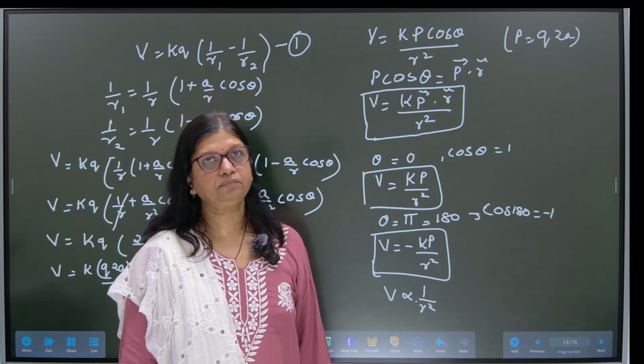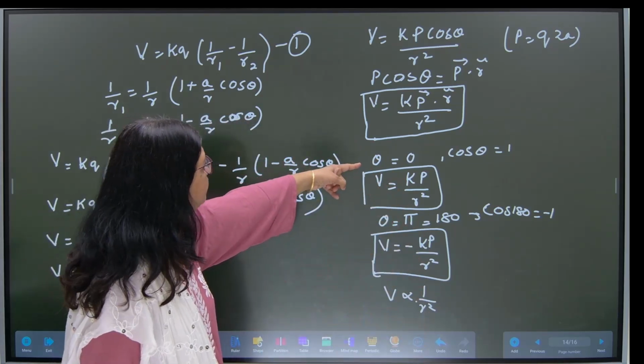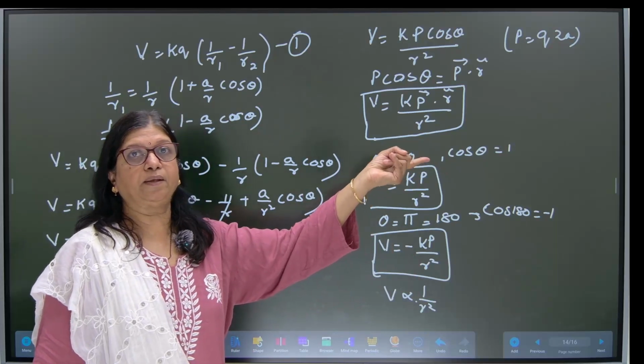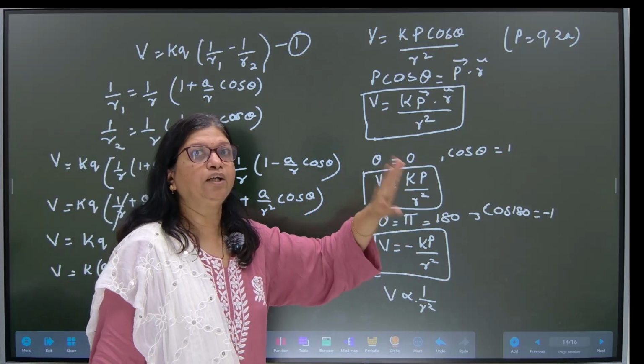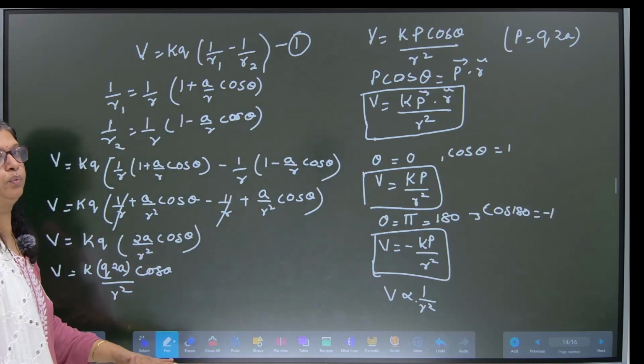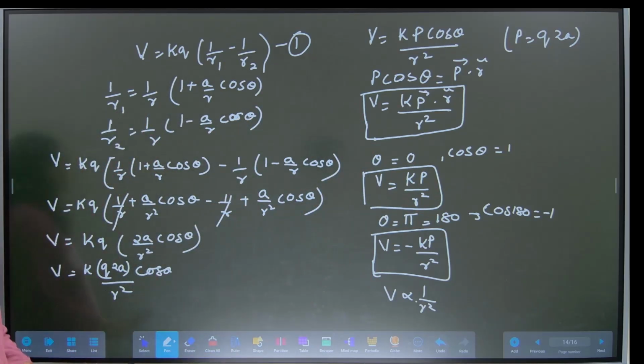Clear? Okay. Now what I have done is theta is equal to 0 and theta is equal to pi. I will go to the diagram and show you again, but till then you take a pic of what calculation we have done just now for the potential. Fine. We will understand how to take theta is equal to 0 and theta is equal to pi.